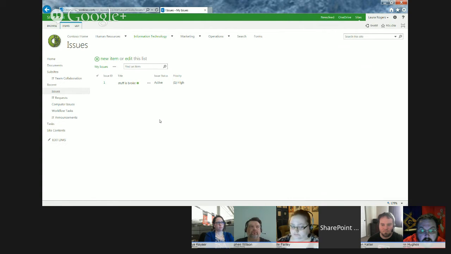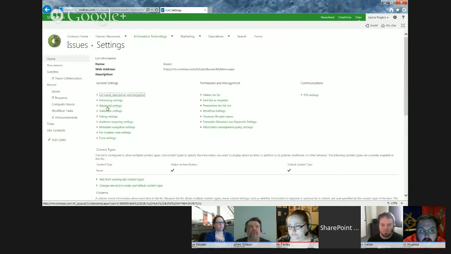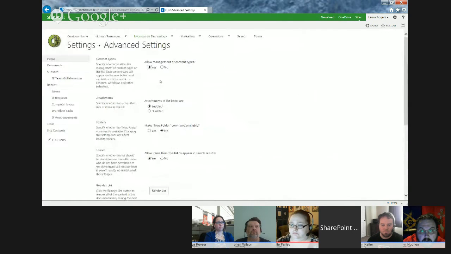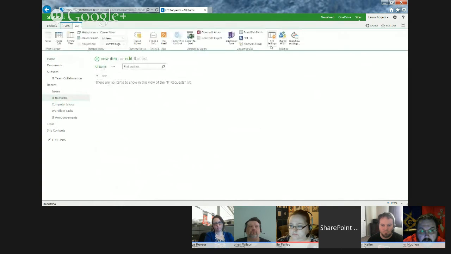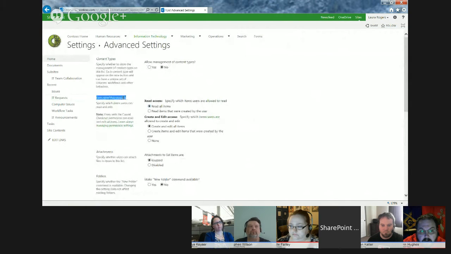Okay, so a quick side note is that issues lists and libraries don't have it, but in the advanced settings of some lists, I'm going to go to a custom list in here, in advanced settings, there's this item level permissions thing.